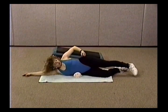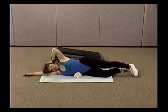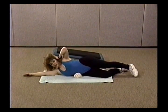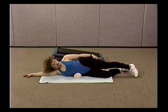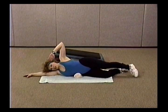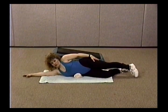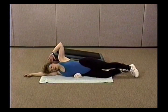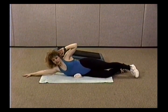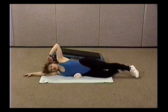You wanna make sure those hips are stacked right on top of each other. You wanna make sure the shoulders are stacked. You wanna keep your head rested down. You don't wanna be leaning like this. When you lift, okay, where we just used the arm straight out here, we're gonna bend the elbow up a little bit this time, okay? Once again, you don't wanna lead with your neck, you wanna lift with the body, okay? So just put your hand right here at your ear and just lift and slowly down.